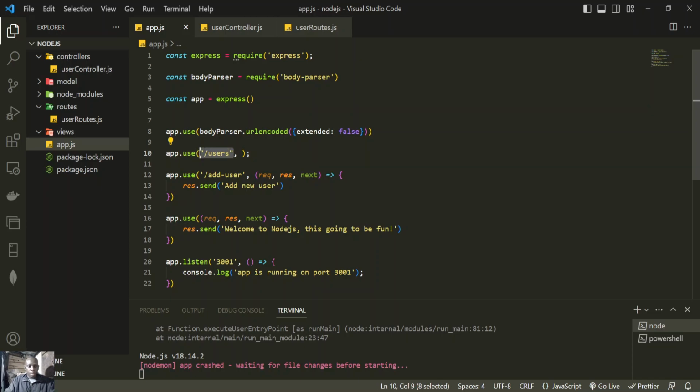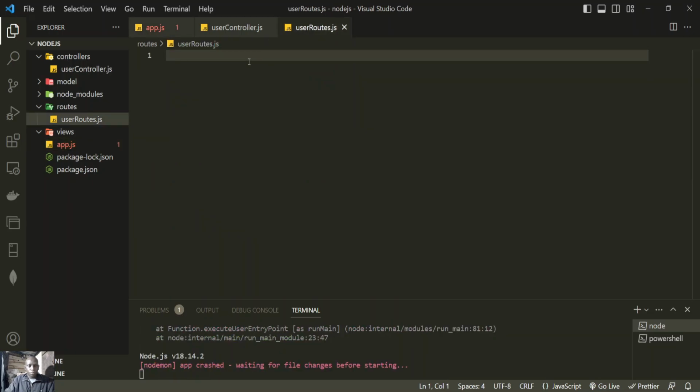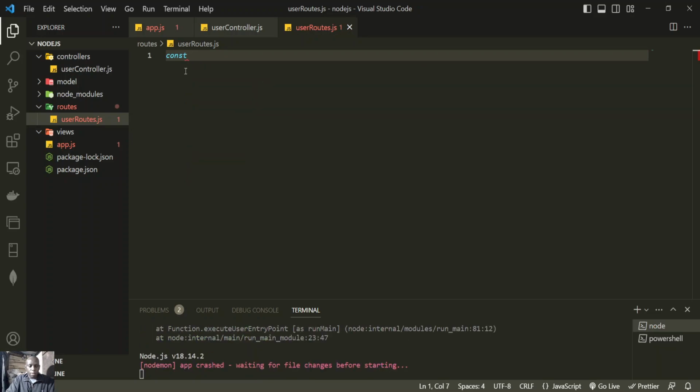Maybe we can cut that right there and then go back to the user route. Because Express is the one responsible for the routing in this application, we're gonna need to reach out and require Express again. So we can say const express equals require, and what are we requiring? It's express.